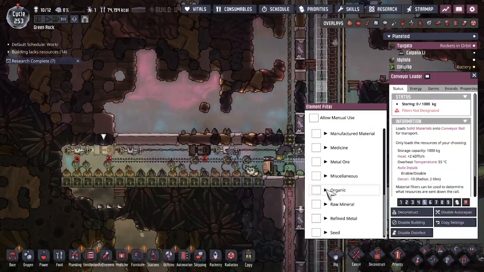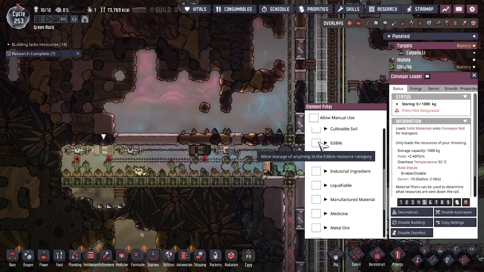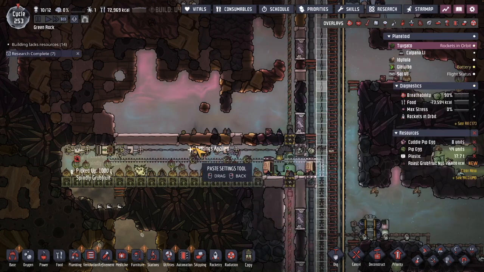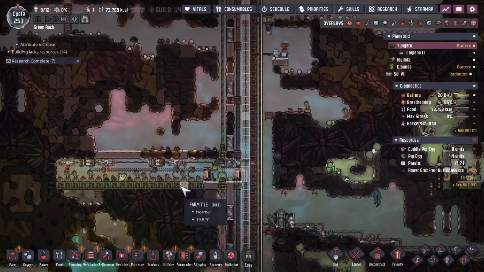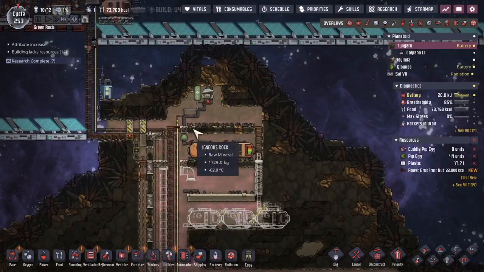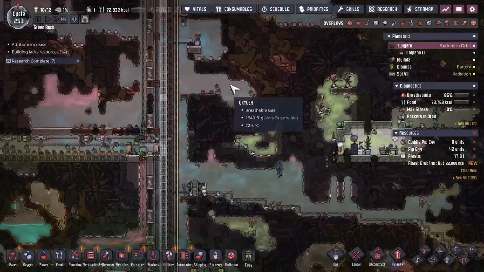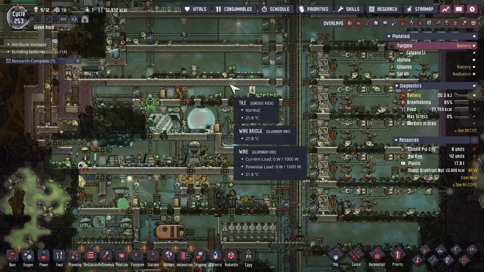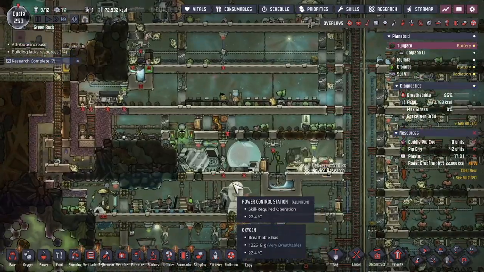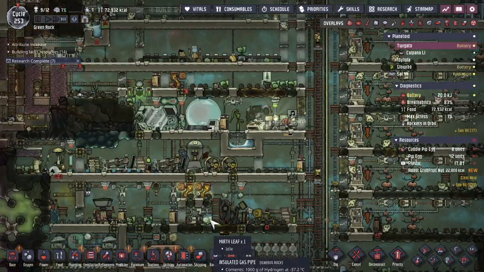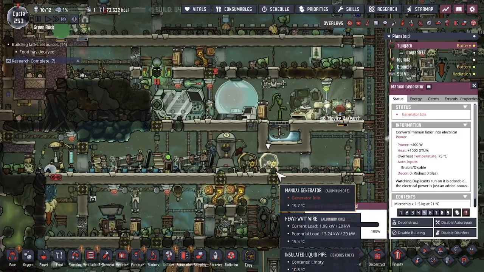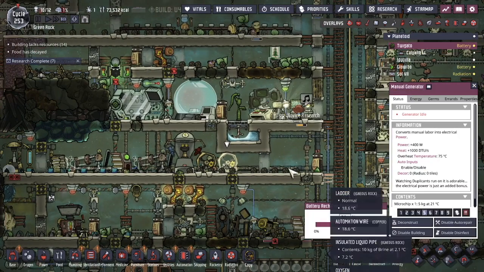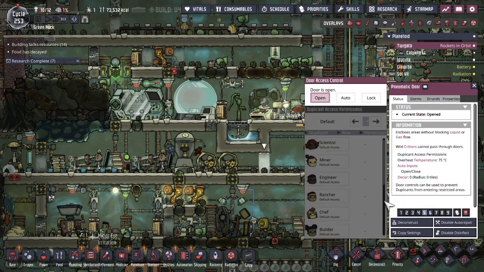Oh, this is ready to be set. Okay, so this is edible. Just say everything that's edible. Put into here. Of course, we're having power issues, so we're only going to get so far with that. Really need the hydrogen to be brought in here. What else? What could I do to improve it? I've got the manual generators, but no one's on them. This is a surprise. That should be a high priority task. Who can go in here? All the dupes.